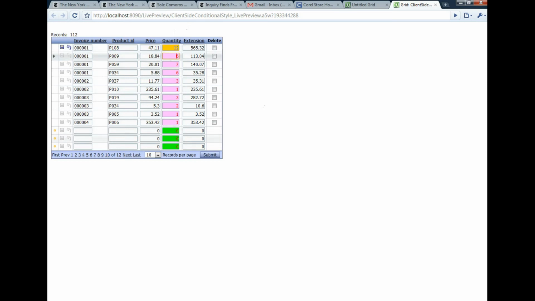Here's our value for the new records, and if I type in, say, 2 over there and 5 over there, you can see the value changing automatically. Let's go here and make that 12, etc. So you can see client-side formatting allows you to easily format your data in real time using JavaScript.